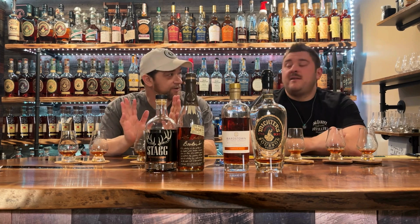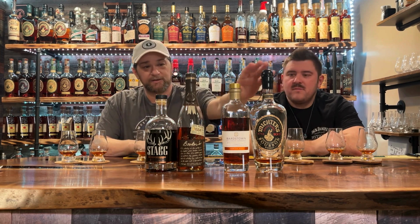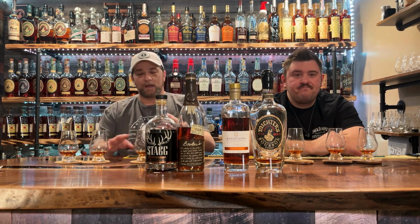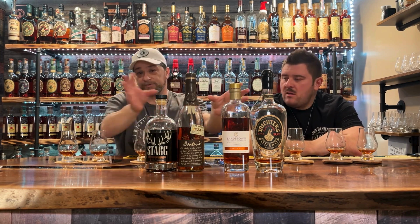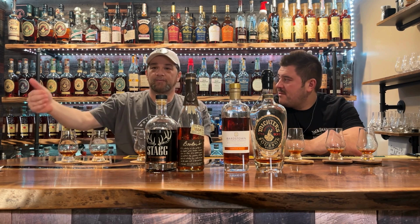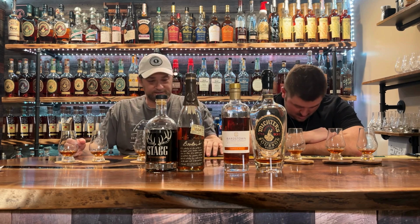All right, guys, so we're doing our bracket for Whiskey of the Year 2024, and these are our play-in rounds. We're doing a Michter's 10 versus a Disco 12 and a Booker's Reserve versus a Stagg 24A. Now, we don't know which one's which pair. We do know they're compared against each other, but everything right now is addressed with a letter. So we have I and H versus G and J. And we're just going to pick a winner to move forward in the bracket because we won't know what any bottle is until we get to our final two and pick a winner. There we are. So let's get started, Devin.